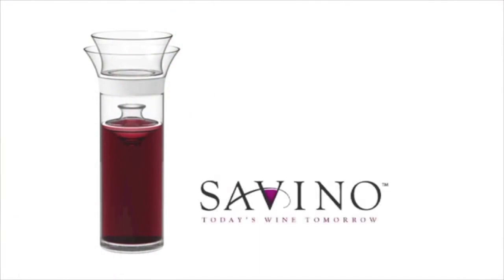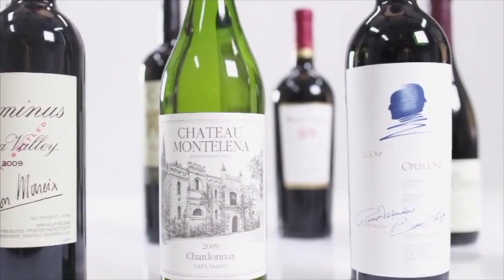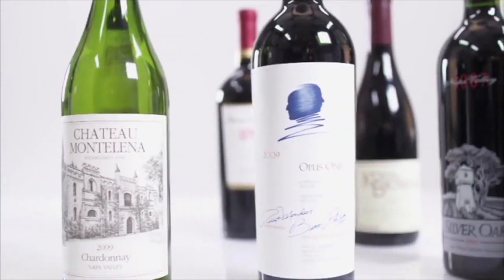I'm Scott Tavener. I'm Michael Leibowitz. And this is Savino. As a lover of wine and a foodie at heart, I've always been perplexed by the problem of how do you preserve an open bottle so you can continue to pair the right wines with the right meals and keep it fresh longer. When my wife and I first got married, we opened a really nice bottle of wine one Friday night. The next morning, I woke up to find a half glass of wine on the top shelf of the refrigerator. I turned to my wife and said, what's this doing here? And she said, I wanted to preserve it for later. Little did I know that this would set off a 15-year quest to find the perfect wine preservation system.